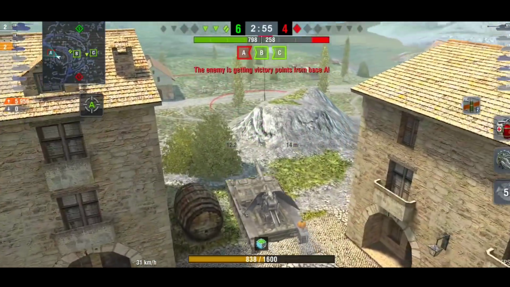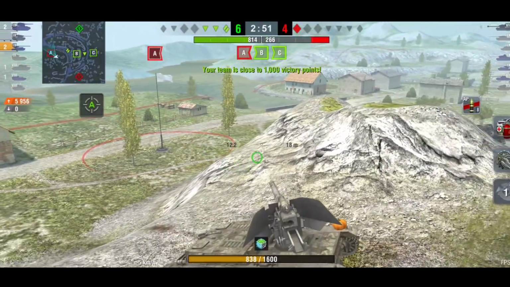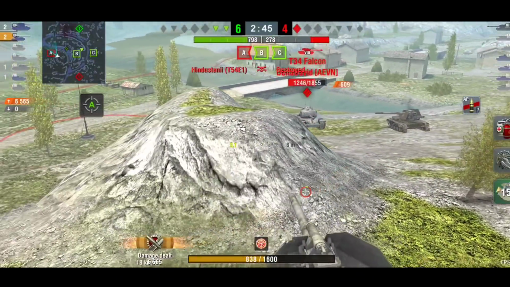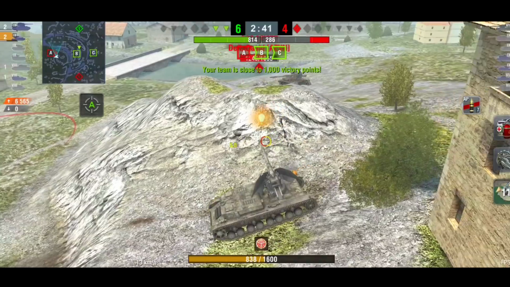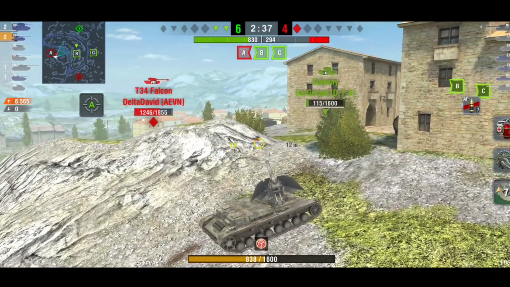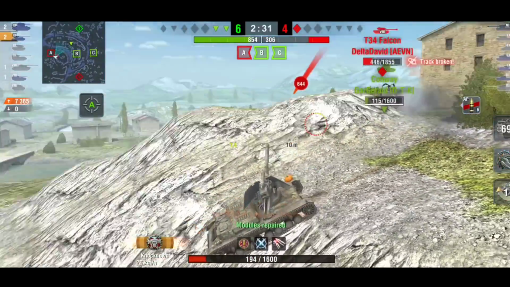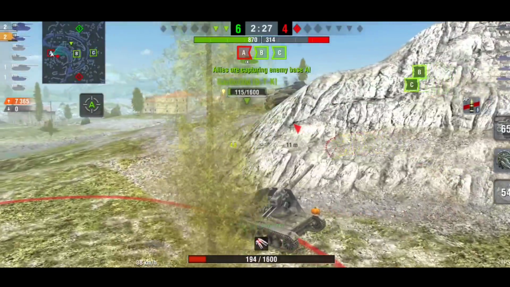So this guy just decided to completely rush the hill here, and it really has paid off for him. 6k damage, which is a great job, and a nice shot there on the T34. Now, as you can see, if there was a TD in that position where I said, they would be having a nice 3 shots in on this T34 around about now, and that's why it's always vital, always important to get a TD in that position.